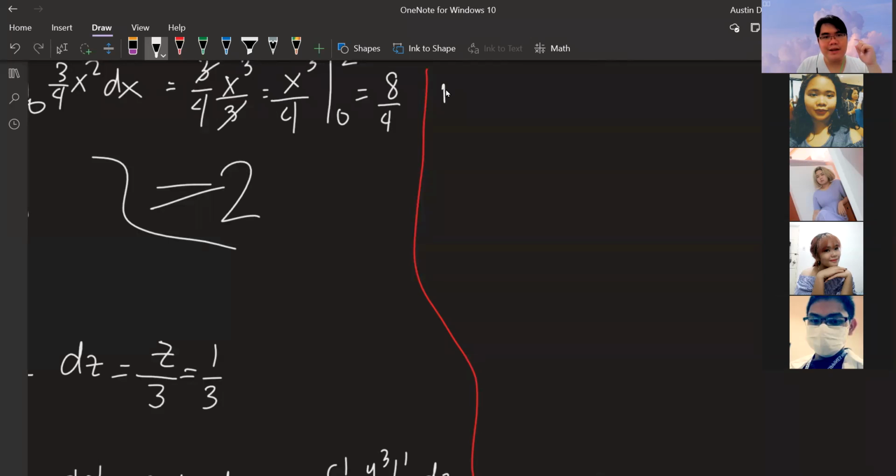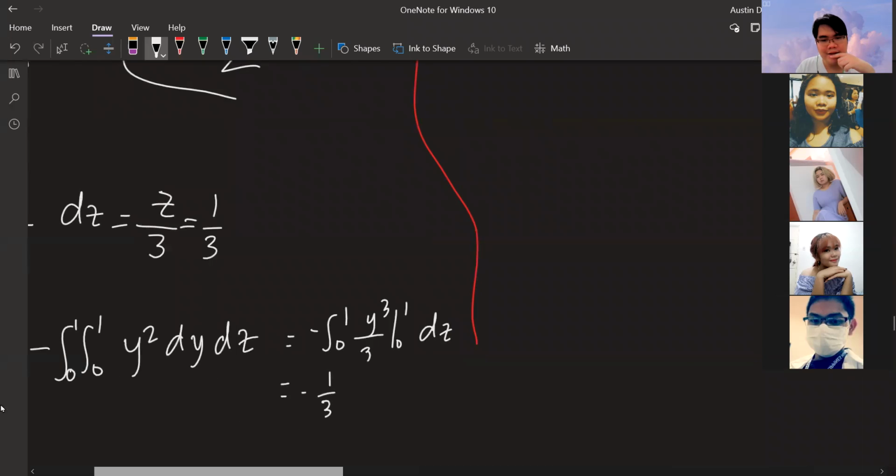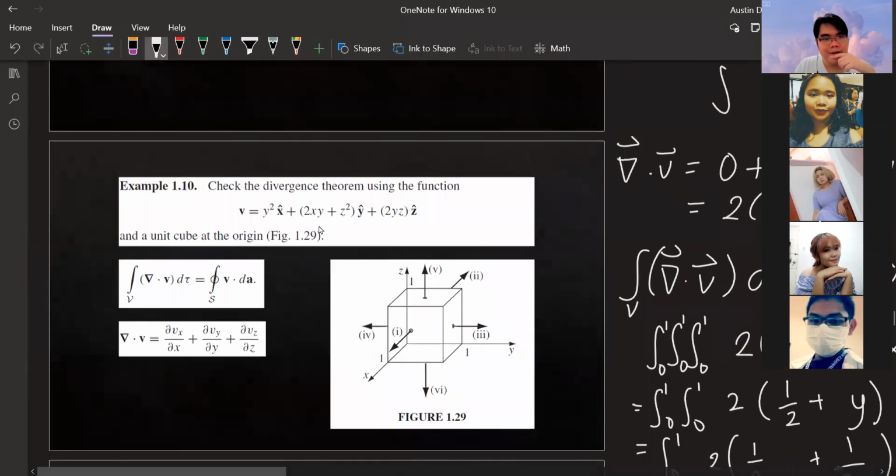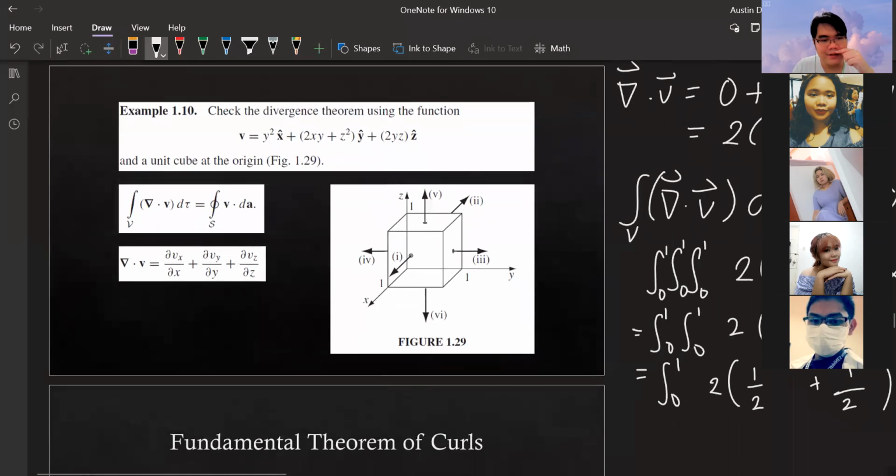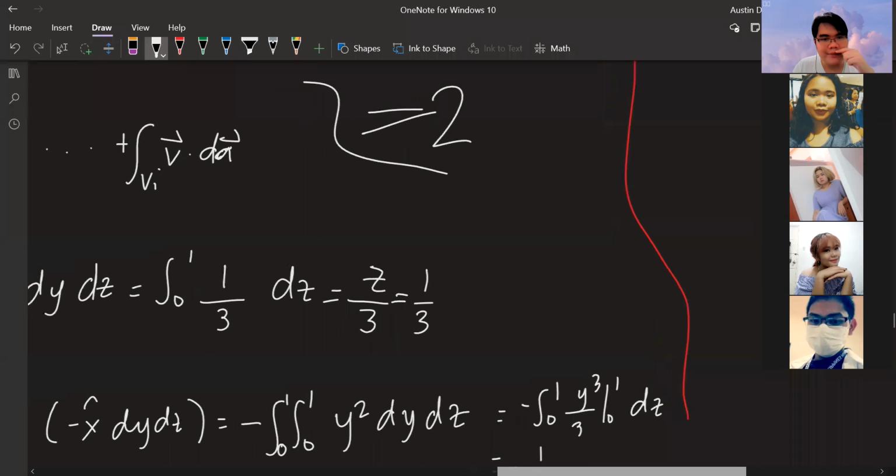So, balik tayo sa 3. Okay. Ayan. Ang dA natin, yung area natin will be y hat, then dx, dz. Okay? Anong meron tayo? Y hat. So, ipapartner lang natin si y hat. Hanapin natin kapartner niya kay b, which is, mahaba na, 2xy plus z squared. Okay? Ito. 2xy plus z squared. Balik tayo.